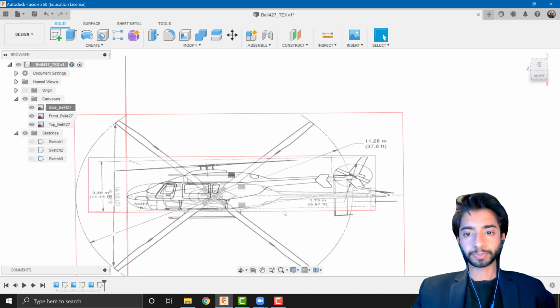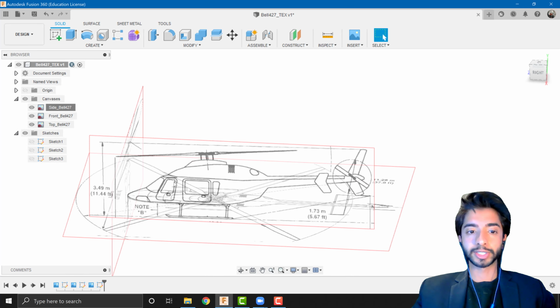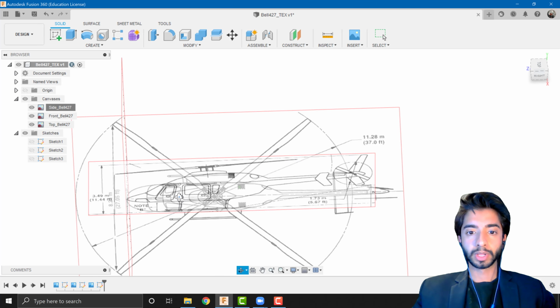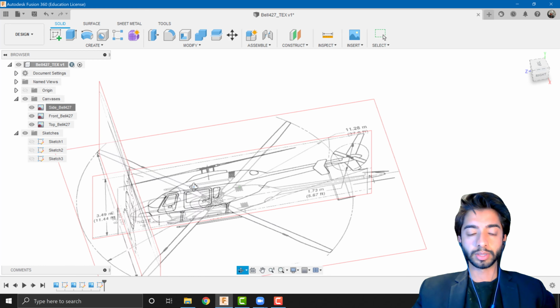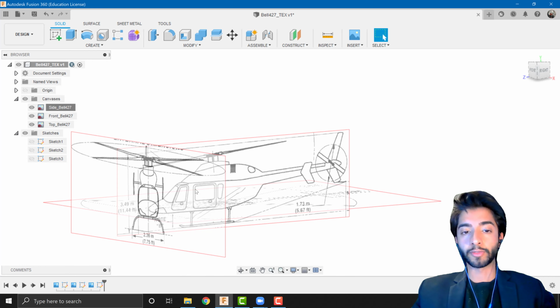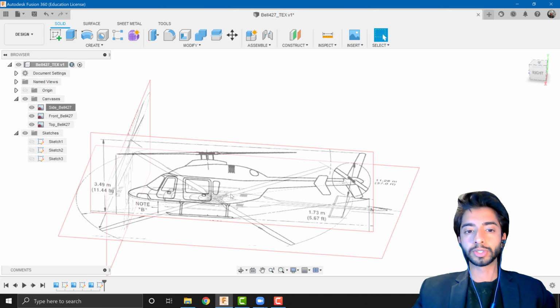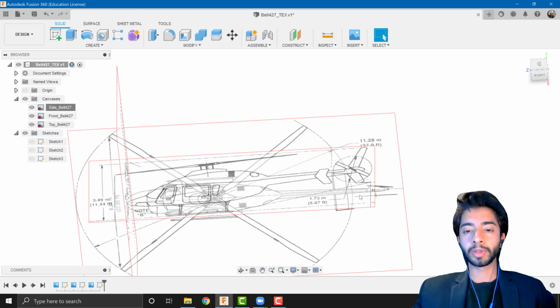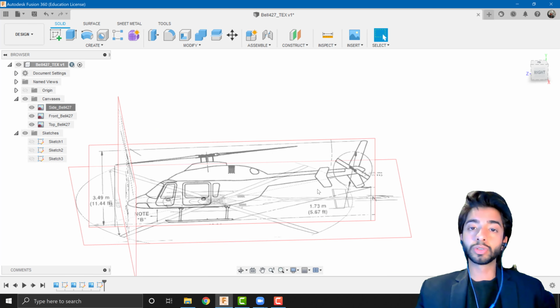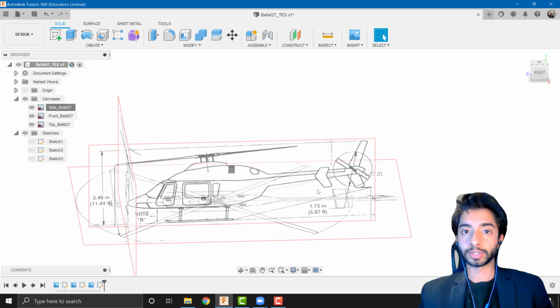So here, because the side view and the front view match up well, what I'm going to do instead is I'm just going to scale up the side view a little bit so that it matches with the top view, so that when we're making the fuselage, it all looks good. It shouldn't be too much of a problem because we can always guesstimate how this fuselage is going to look like. Obviously, this is a little bit inaccurate.